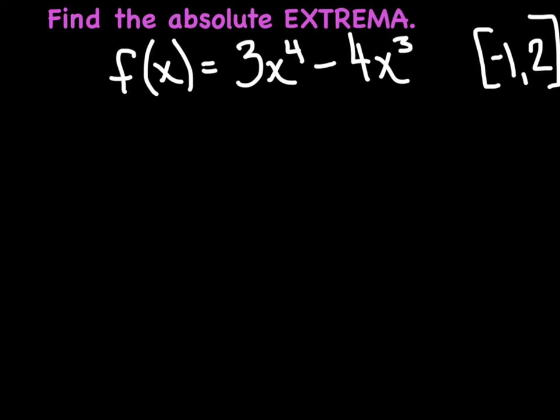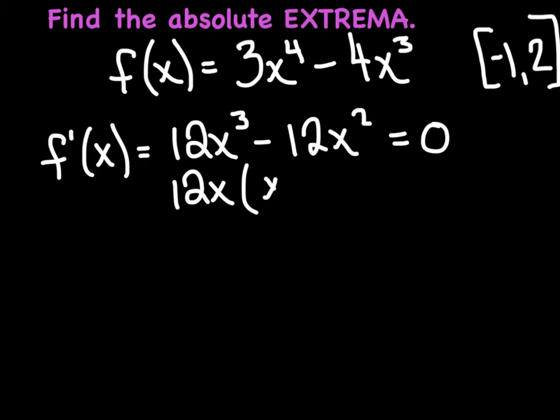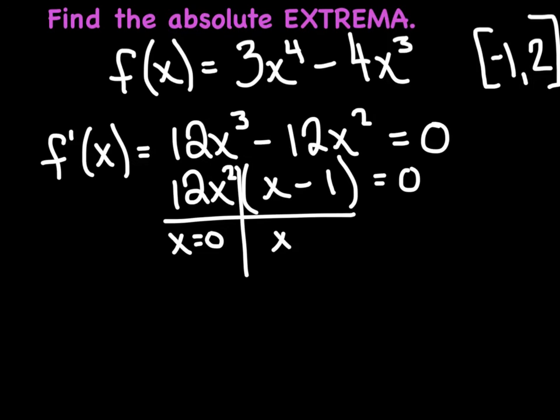All right, I want you to consider the function 3x to the fourth minus 4x cubed, and our job is to find the absolute extrema, in other words, the absolute maximum value and the absolute minimum value. According to the closed interval test, the first thing I want to do is get my hands on the derivative. Seems to be a common theme over the last week or so. If nothing else, just take the derivative and see what happens, right? Then we're going to set this f prime equal to 0, and the GCF was 12x. Factor it out, I got 12x squared times x minus 1. If I set that equal to 0, we get x equals 0, x equals 1.